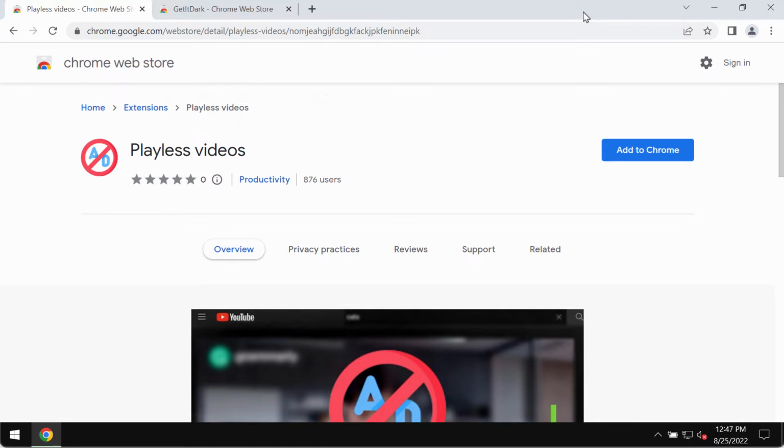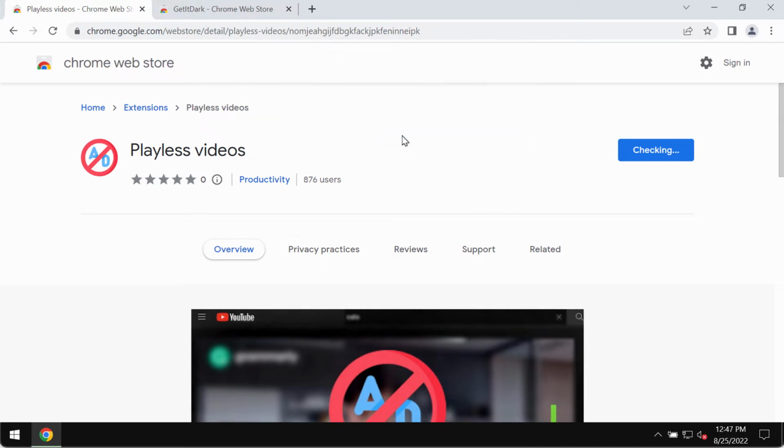But the trouble with this particular extension called Playless Videos is that the extension actually operates as adware. Once installed, it starts showing a great portion of advertisements not related to the sites that you visit. Playless Videos adware is extremely dangerous. The ads by this extension are also dangerous because they may point you to many shady and deceptive pages.